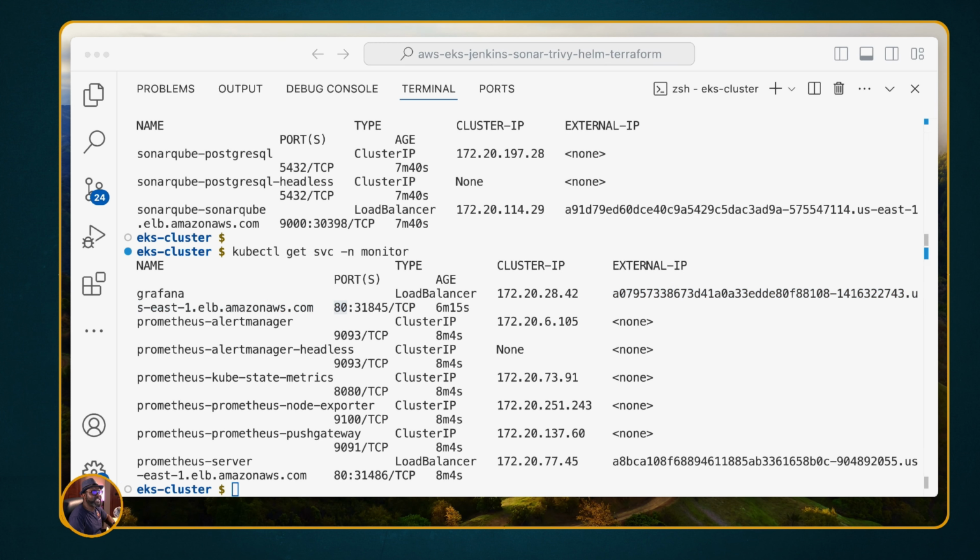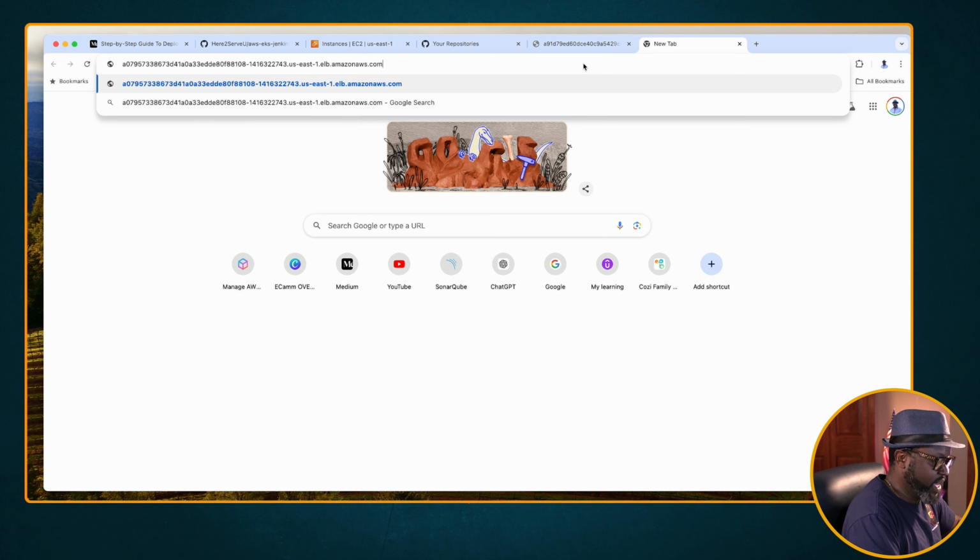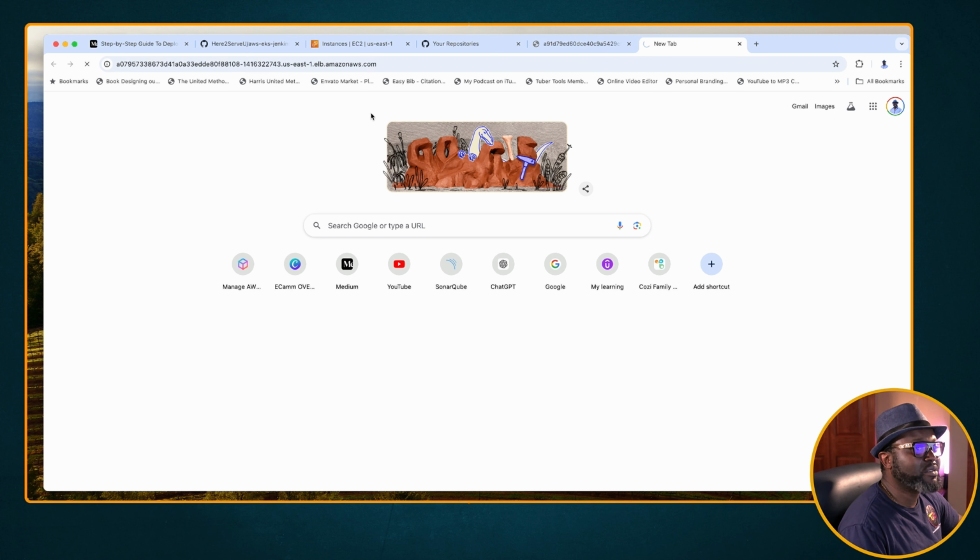So let's go back to our browser. I'm going to paste that, and then colon, and then 80. We're going to get to the dashboard of our Grafana page, and you see, it's happening here. And in the meantime, let's try.